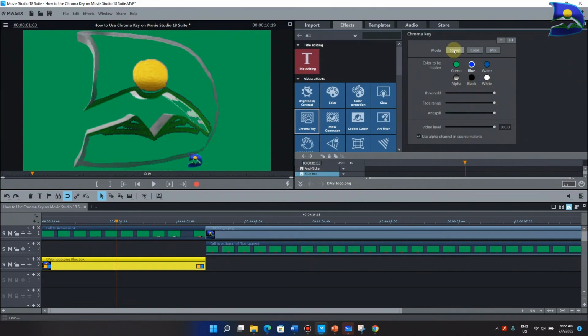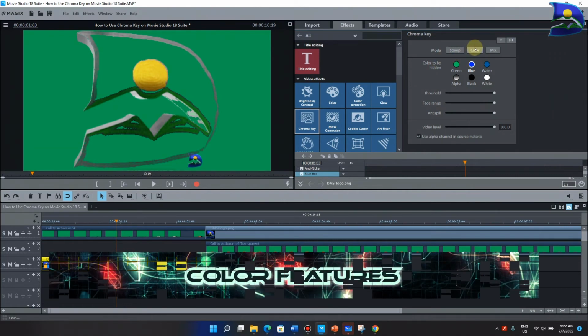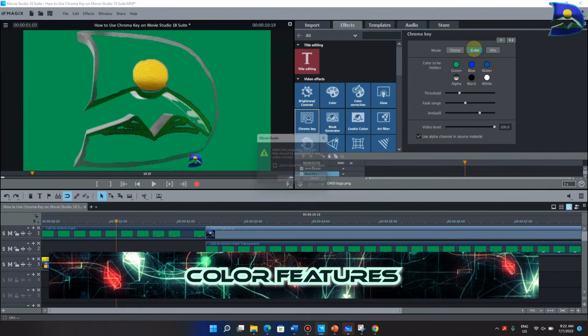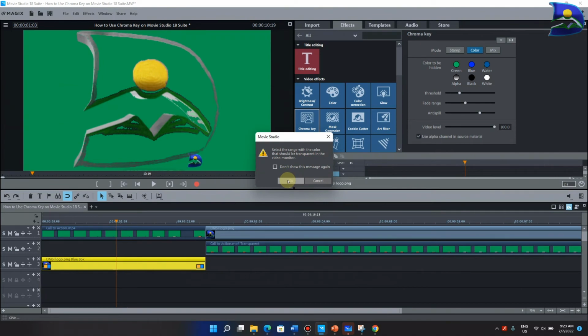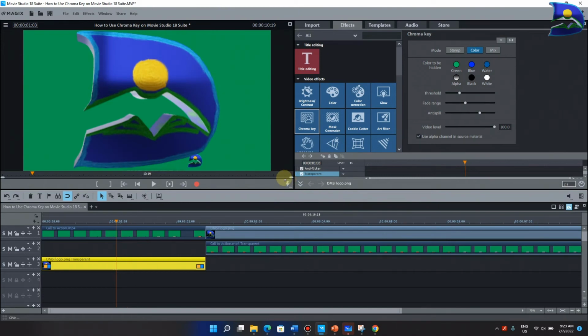So that is one thing Stamp actually provides here. Another thing to keep in mind also is in terms of color. Once we click on color, we are going to be selecting a specific range. If this particular color to be hidden is not showing the color that you desire to be hidden, what we do is click on OK, and we can now begin with the next step.